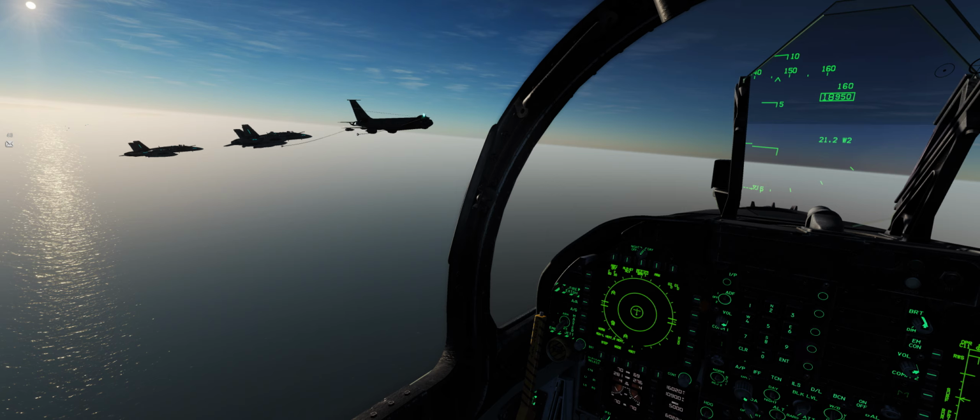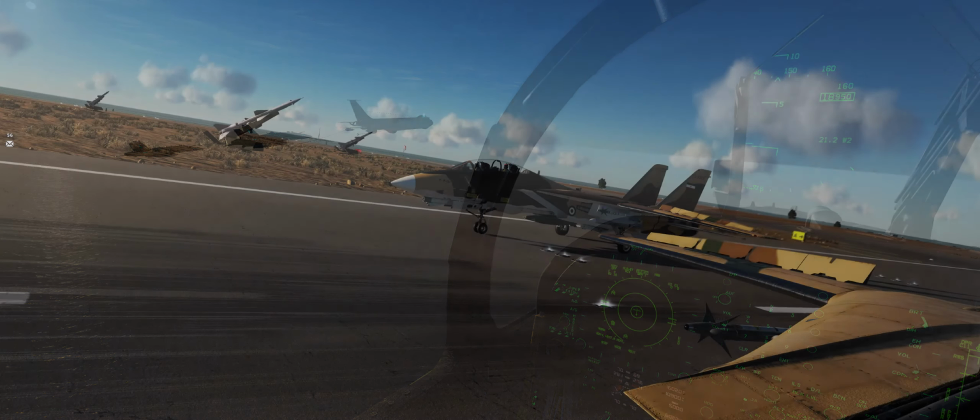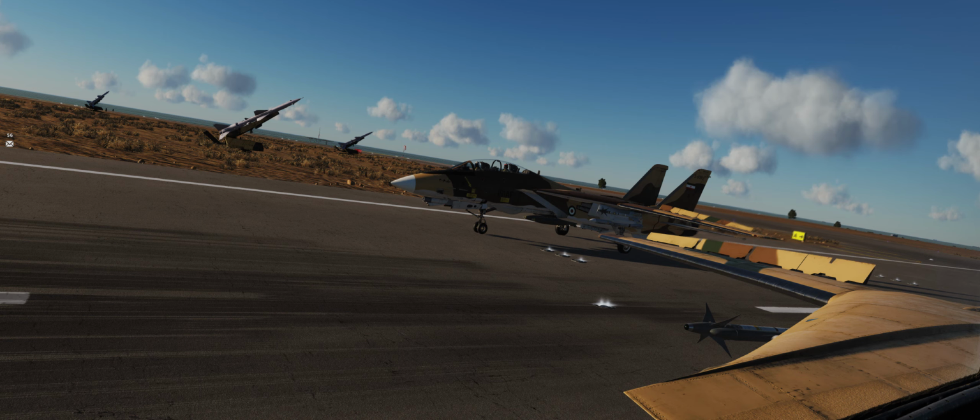And it doesn't always happen perfectly, but in the screenshots it always looks pretty nice. This screenshot here was from an Iranian-based mission, so a very cool juxtaposition that we can see there with some F-14s on the runway getting ready to take off with SA-2s in the background. That's pretty cool imagery.